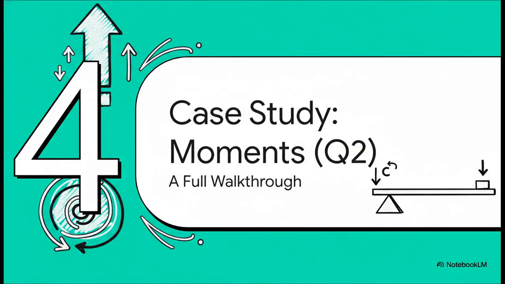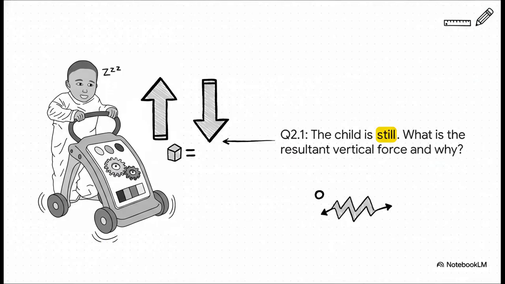That was a fantastic start, but that was just a small part of a question. To really get a feel for how these marks stack up, we need to look at a whole question from start to finish. So let's do a deep dive into another one, this time all about moments. Okay, first part, 2 marks up for grabs. The child is still, what is the resultant vertical force and why?